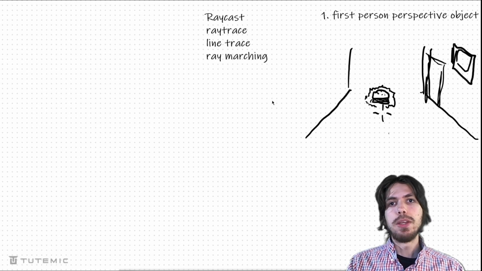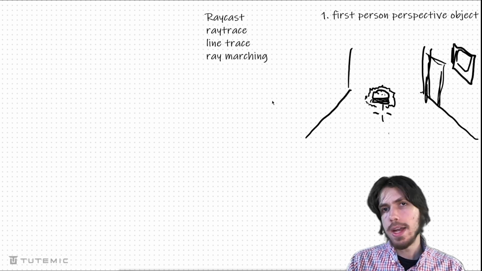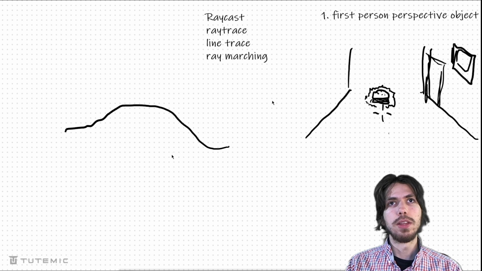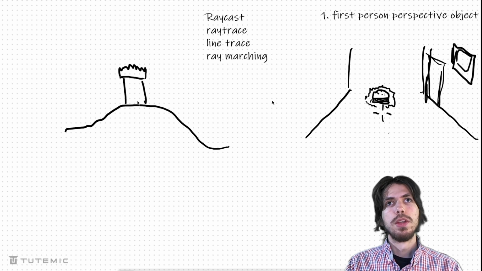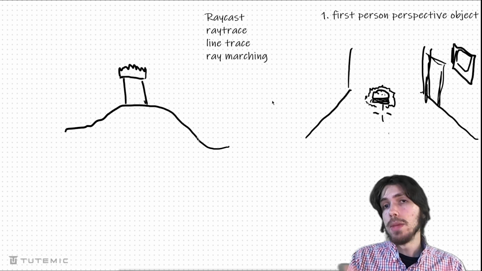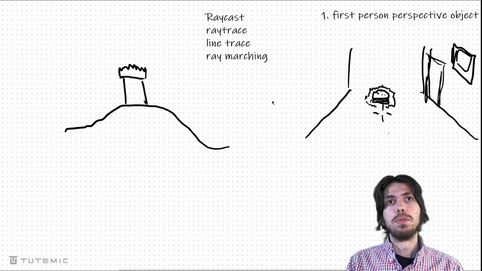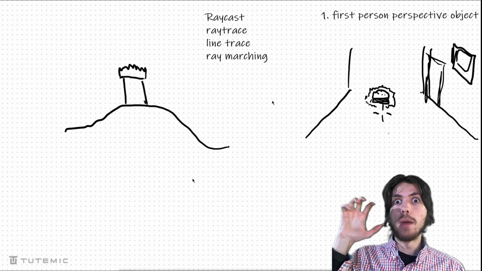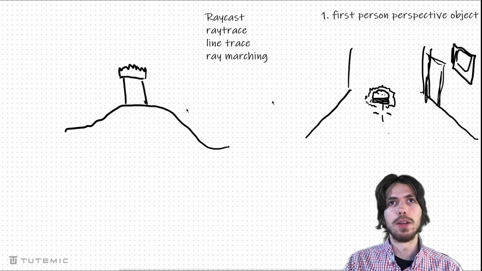For example, maybe to place objects in a strategy game. So maybe in a strategy game, there's some kind of terrain, and maybe a tower or some kind of thing like that. And from the first-person perspective, so when I say first-person perspective, I don't necessarily mean it's a first-person shooter, right? It could be a first-person perspective from way up high, almost like GPS style or something like that.